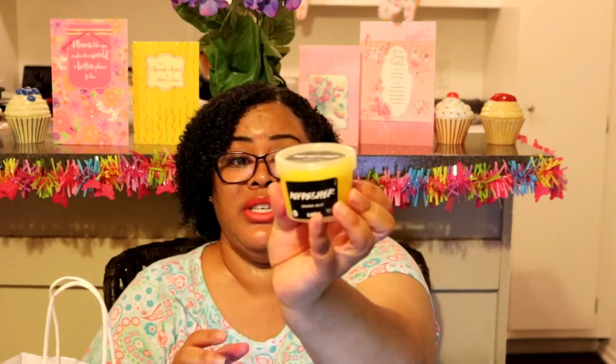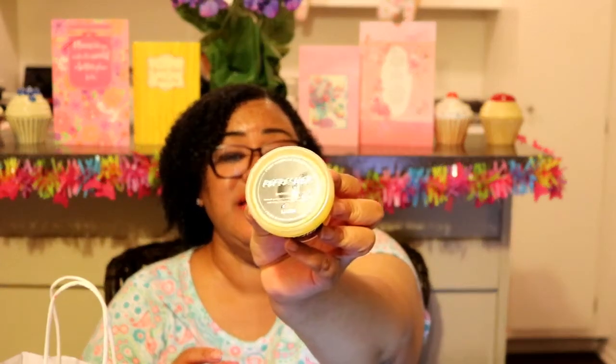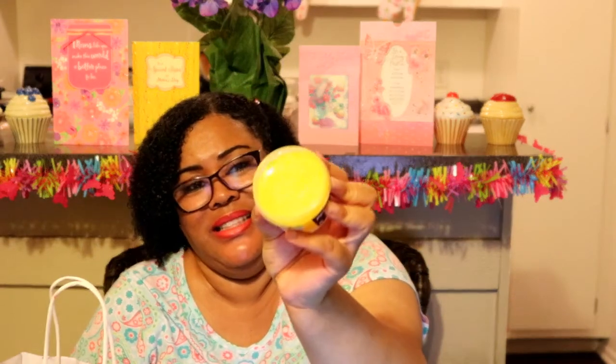That one's like a rose glitter bath oil. And then this one, oh my gosh, did this one explode too? This one is a shower jelly. You guys saw this one where she was shaking it, it's like a shower jelly. This one smells like lemon. So let me pull this one out. Okay, it's not melted, thank God. But look at the gel. That's what I love about that, is the gel.